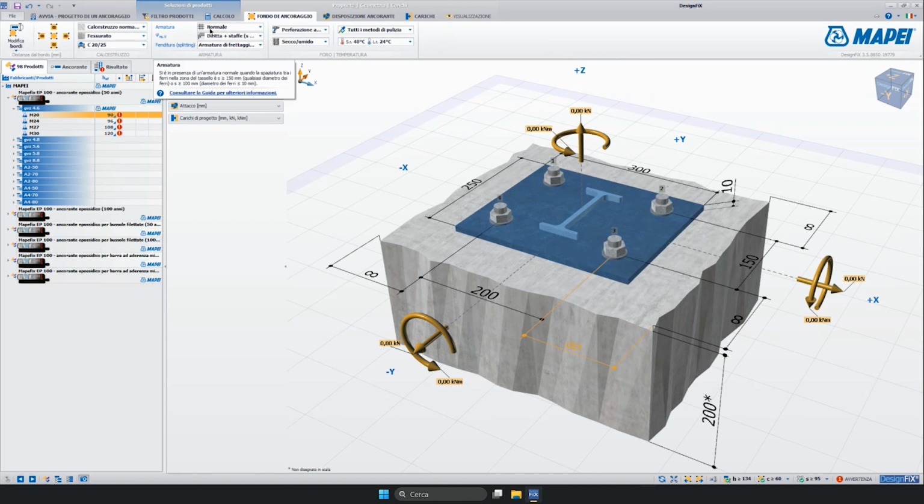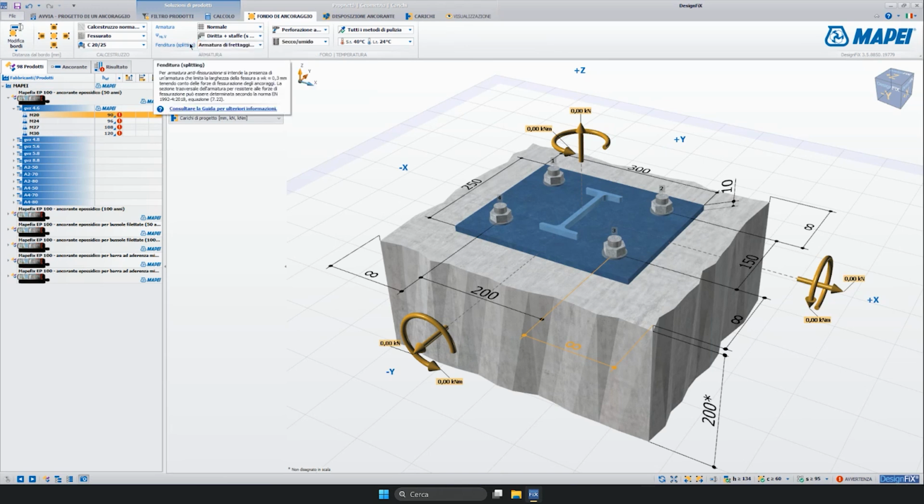Worth pointing out here is how the program always gives a brief explanation of the choices available. For example, the description connected to the reinforcement menu specifies the meaning of normal reinforcement, and similarly for coefficient PSI-RE, which is a coefficient related to failure caused by splitting. In this case too, the program provides an explanation that allows the user to understand the characteristics and differences between the various choices available, such as the meaning of without reinforcement of supplementary edges, straight reinforcement of edges, and reinforcement with presence of clamps. So basically every menu has its own description.